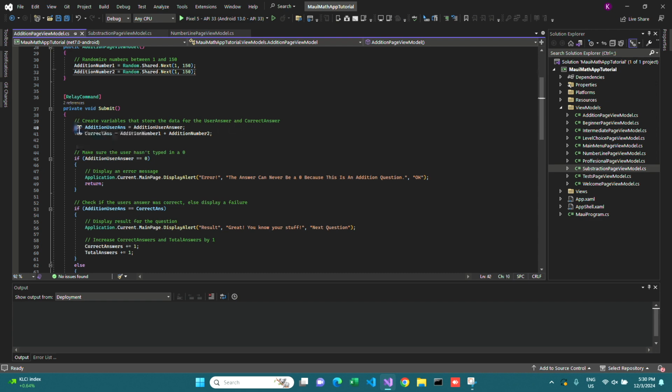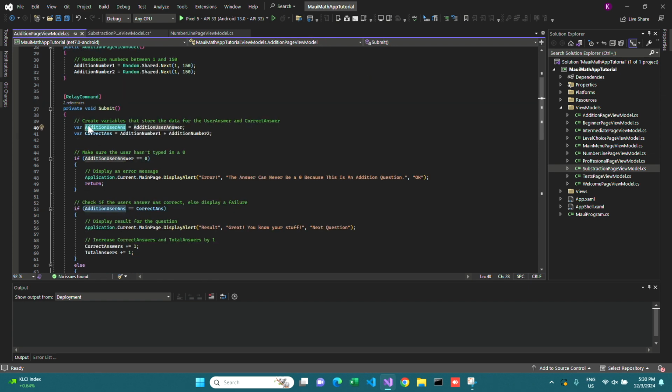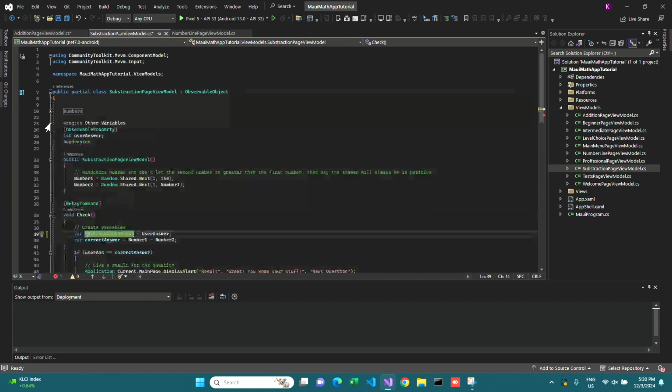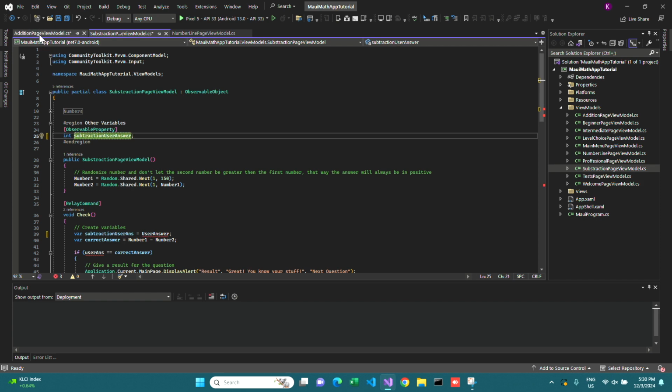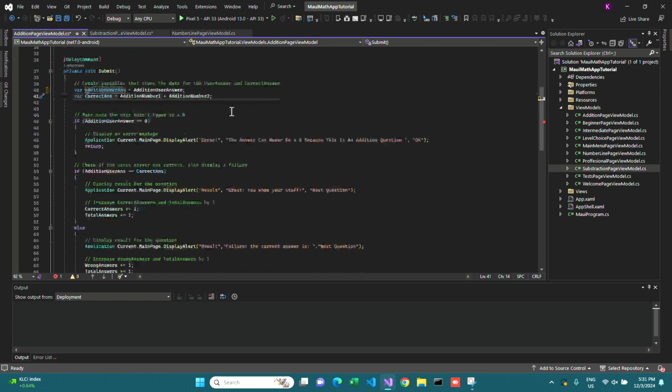In this, as you can see, has everything addition written after it, but in this you can see it's just a normal user answer. We're going to say subtraction user answer. And here you can see it's addition user answer. Turn the capitalization off for addition user answer. That's it, so you just got the vars ready. Let's continuously change all of the variables to have subtraction in front of them, just like in here, you change everything to have addition in front of them.